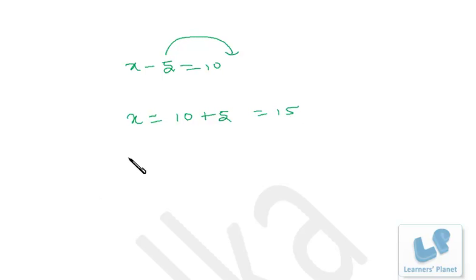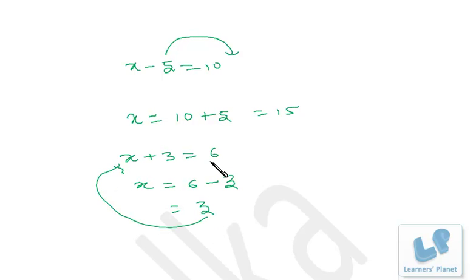Okay, I will give you more examples. Suppose x plus 3 is equal to 6. So x is equal to what? It is plus 3 over here. So if it goes to this side, it will be minus 3. So x is equal to 3. You can put the value of x over here and check. So 3 plus 3 is 6. So that is called cross verification.